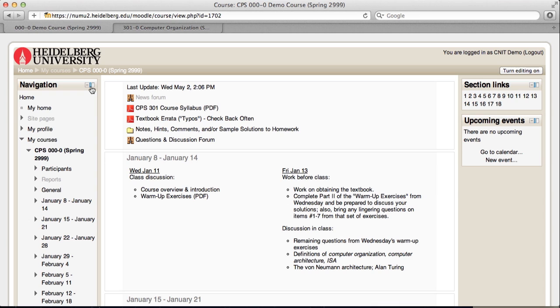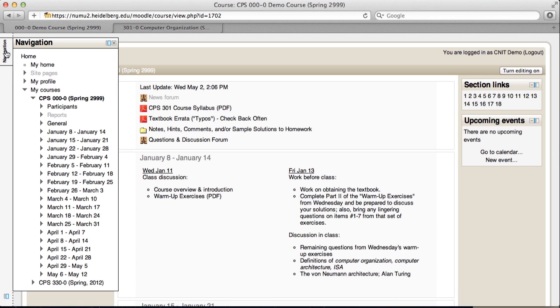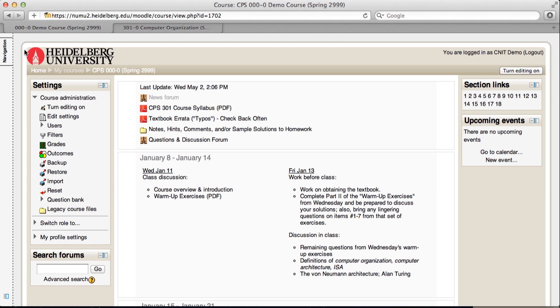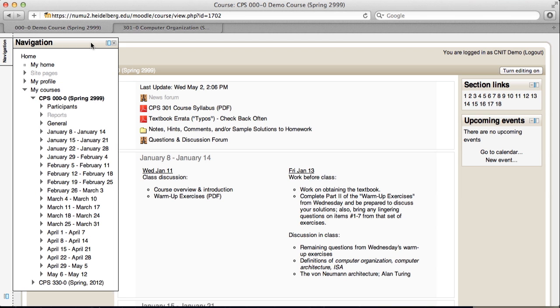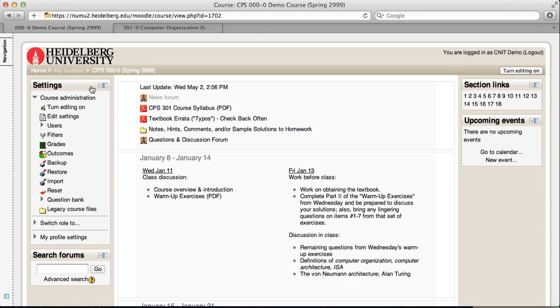If I hover over the narrow icon, you'll see the help tip pops up that indicates that clicking this icon will move this block to the dock. Personally, I do tend to dock the navigation block as it saves me a lot of screen. If you wish to restore the block, however, just hover over the block in the dock and then click on the wide icon. That's how you dock and undock blocks.